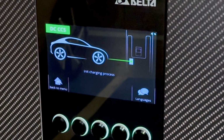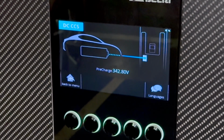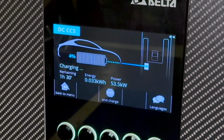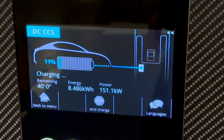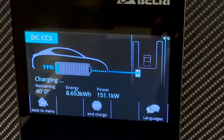What's also good is that because I've programmed the Rubicon charge station as the destination in the vehicle, what the Volvo has done is already preconditioned this battery to be able to accept a fast charge. So I'm going to plug it in now, and my expectation is that we should get up to 200 kilowatts, the maximum that the charge station can provide as we recharge the EX90. Okay, so we're up to 11%, and it's stabilized at 150 kilowatts, 151 kilowatts now.